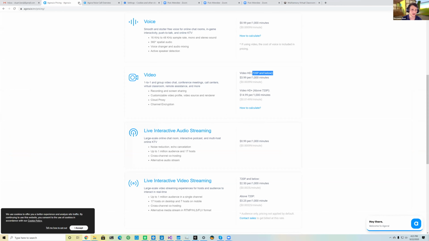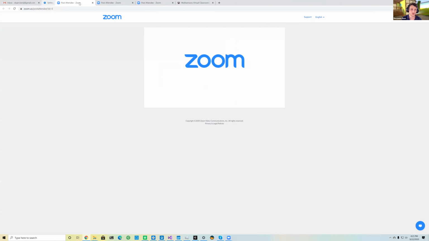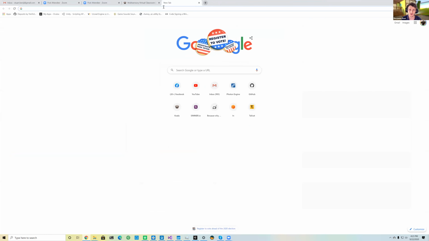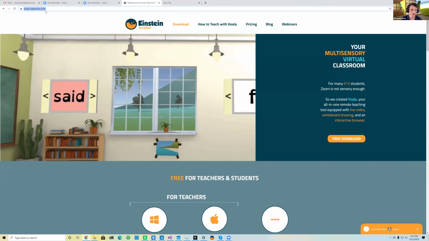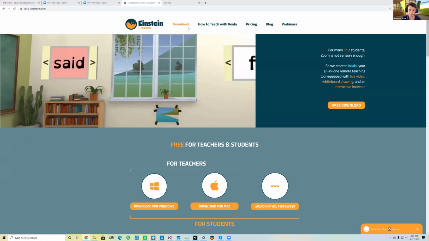Okay, so you guys should be able to see my screen. So I'm on a regular browser here. I just received a message from Xavier, my teacher, to join their room, and he sent me the code. So I'm going to go ahead and go on koala-classroom.com. So that's the link that we sent you in the beginning. And I'm going to scroll down a little bit.